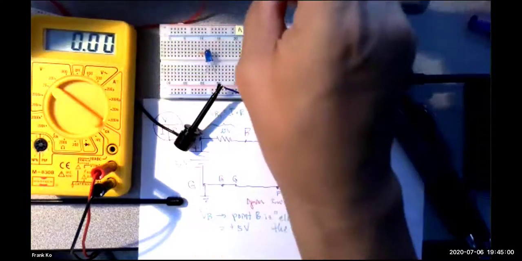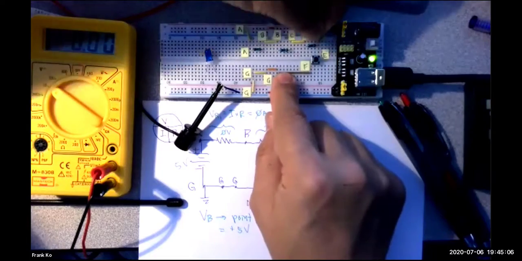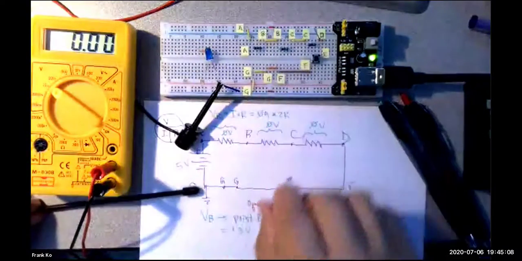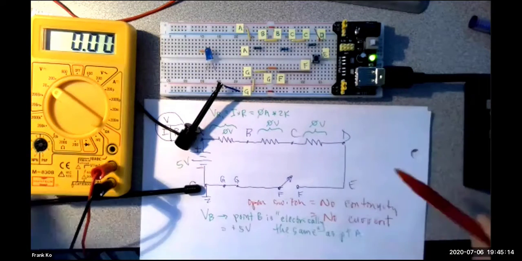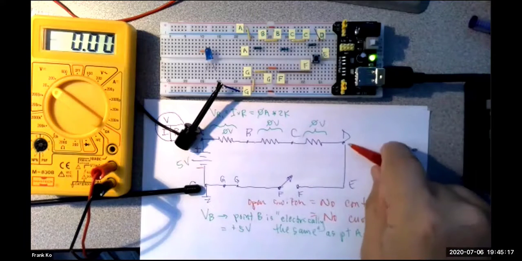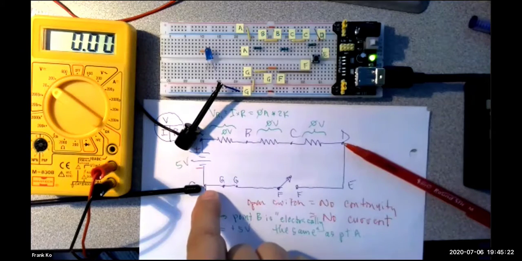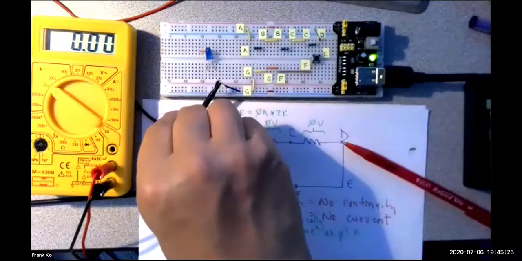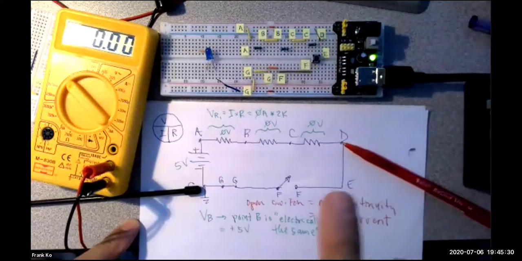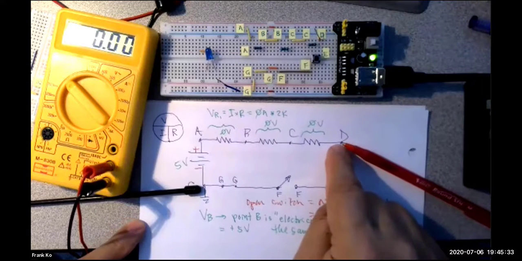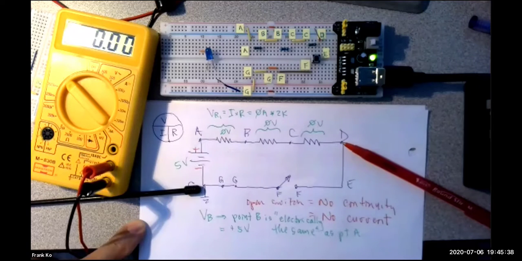What do you think the voltage will be at point D? Way the heck over here at point D. So that means my black probe is going to be at ground, and I'm going to put my red probe at point D. So is my red probe presently at point D? My black probe is at ground. Move this guy out of the way for a sec so it's not distracting. Red probe here, black probe here. What do we see between the red probe and the black probe? Can I pull this towards the black probe and see what happens?